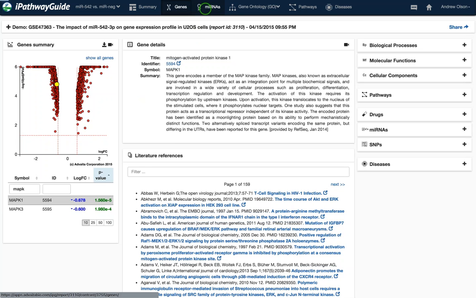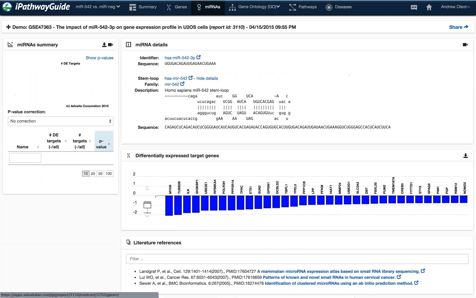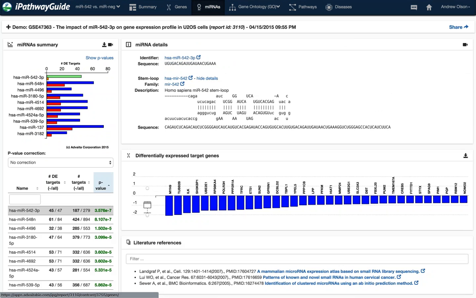So let's go on to the microRNA analysis, and this is the first real analysis in the application. We provide a prediction of what microRNAs may be active based on the gene expression signature in your data that you've uploaded. By default, we do not provide a correction factor, but we can apply, say, Bonferroni, which is the most stringent that we offer.